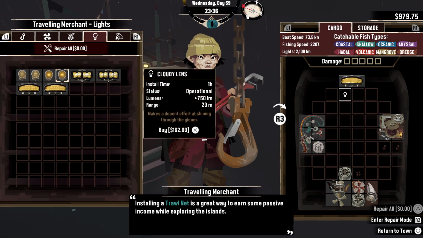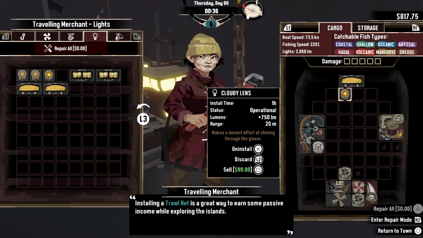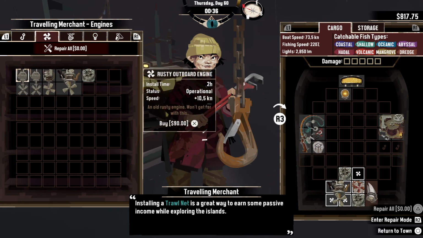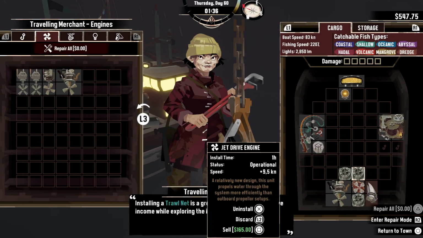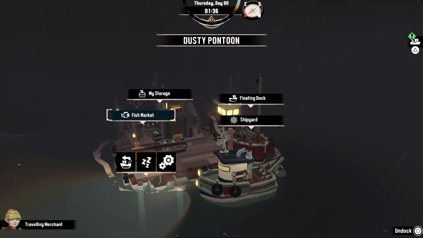I think this one is a great one. Yeah, it's the best one. Yeah, because I need to get the single slot one. Okay. More light. And a new engine too. Okay, the single one gonna be enough. Alright, more speed. And it still got almost 550 left. Okay, that's great.